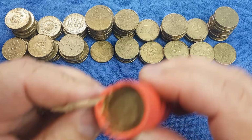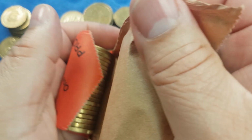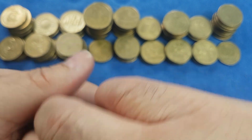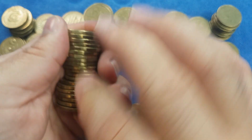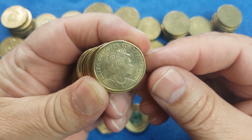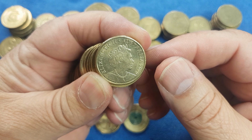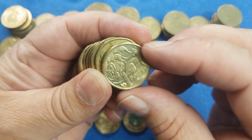But here we have the other coin that is of particular note. Now I'm going to roll this one out and turn it around because I want this one to be the first one I see, not the last one, because I mean, anticlimactic, but I want to see it. So this is a 2020 coin. I want to see whether it's the Qantas coin that's come out of a roll out of an ATM that I pulled out this long weekend, or is it something else? Oh, it's a Mob of Roos.